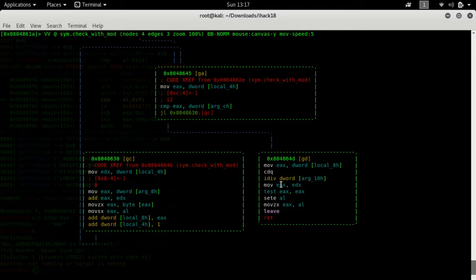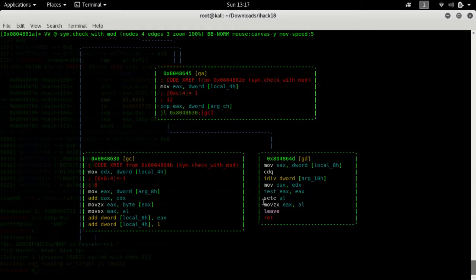So the EAX holds the actual division result, and EDX holds the remainder, and then it tests if the EDX, which is the remainder, it puts it in EAX, and then it tests EAX if it's 0 or not.